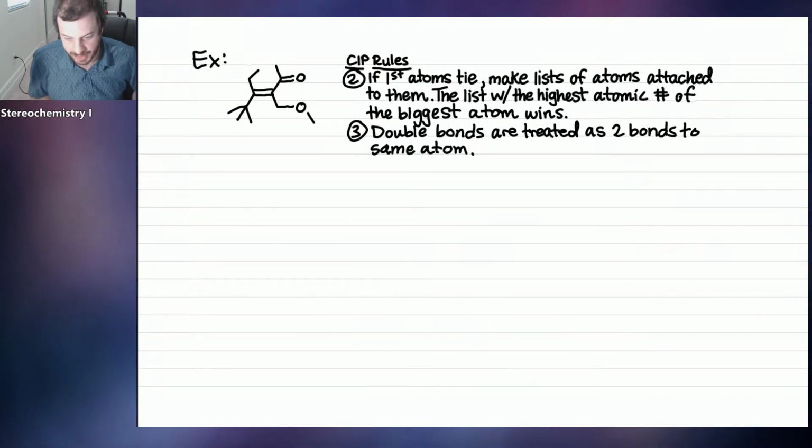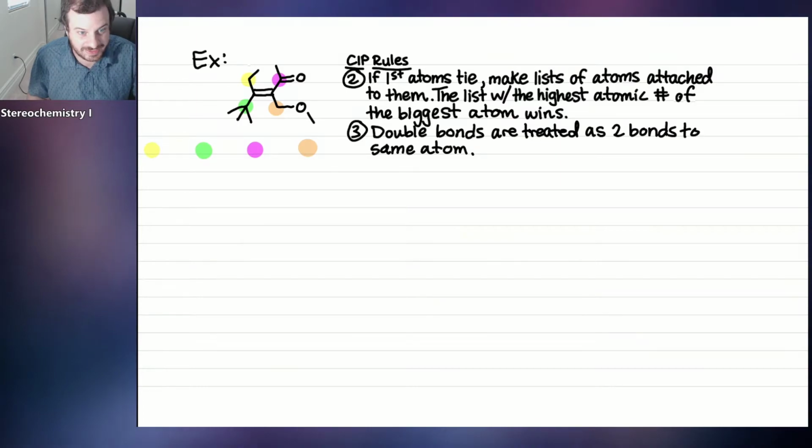And so what I'm actually going to do is color code the different attachments to our alkene, and we're going to make those lists. So looking at our alkene here, why don't we call this attachment yellow? This attachment will be green. I'm highlighting the atom that's directly attached to the double bond. We'll call this one orange, and this guy's pink. Okay, so yellow, green, pink, and orange.